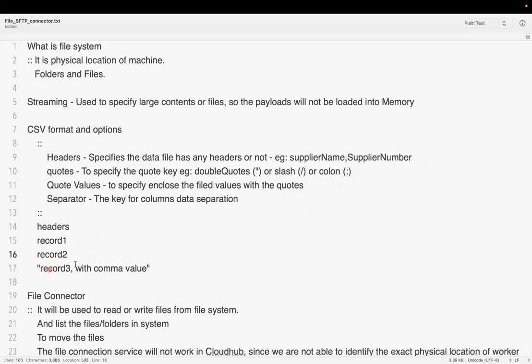Whenever there is a comma within a single column value, and the content of the data is going to contain commas within the information, then we need to write the separator and also the quote values to enclose the data.